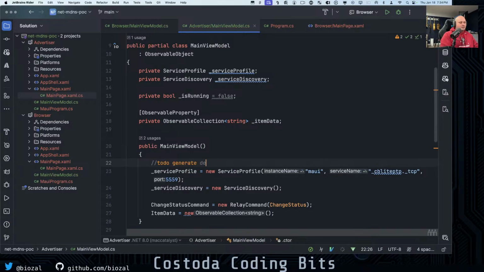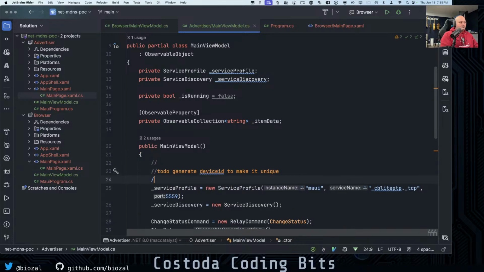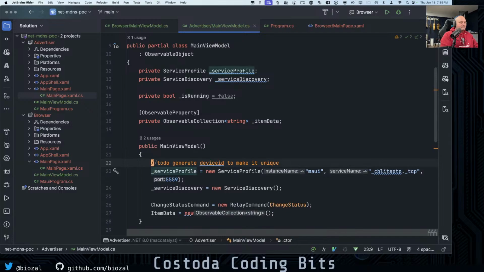Generate device ID to make it unique. I don't think we need all three of those slashes. Apple's got something for this, Android's got something for this.